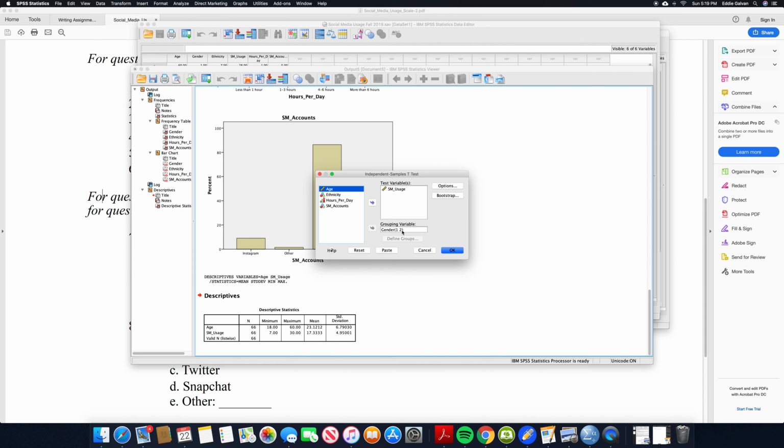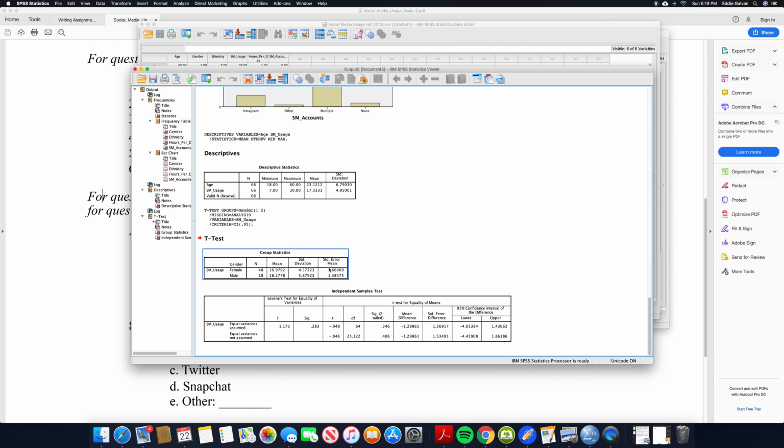By default, we have set up our confidence interval at 95%. Gives you the alpha of 0.05. And we are now going to run the analysis. And so here you have the t-test, the breakdown in usage by gender. Females used social media on average of 16.98. We're rounding to 2 decimal places with a standard deviation of 4.57. Males used, the average social media user score was 18.28 with a standard deviation of 5.88. And so we know there's a difference.